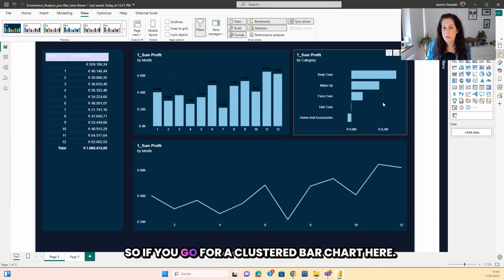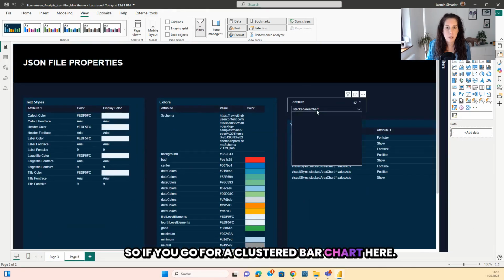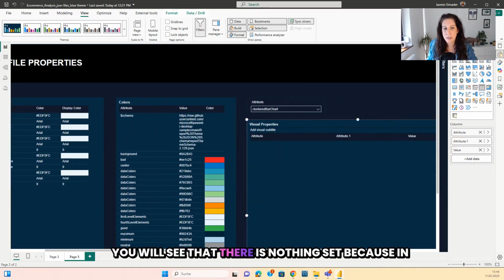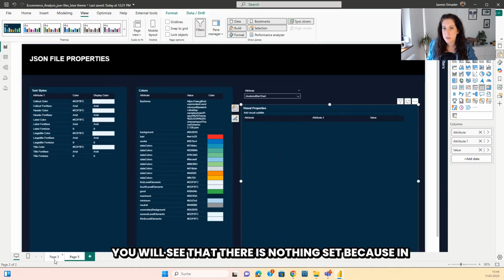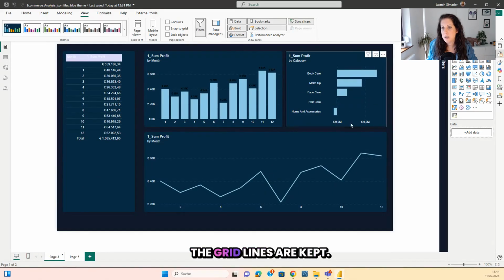So if you go for a clustered bar chart, here you will see that there is nothing set, because in this theme we did not make any changes. The grid lines are kept, the data label axes are here, the category axes are here.